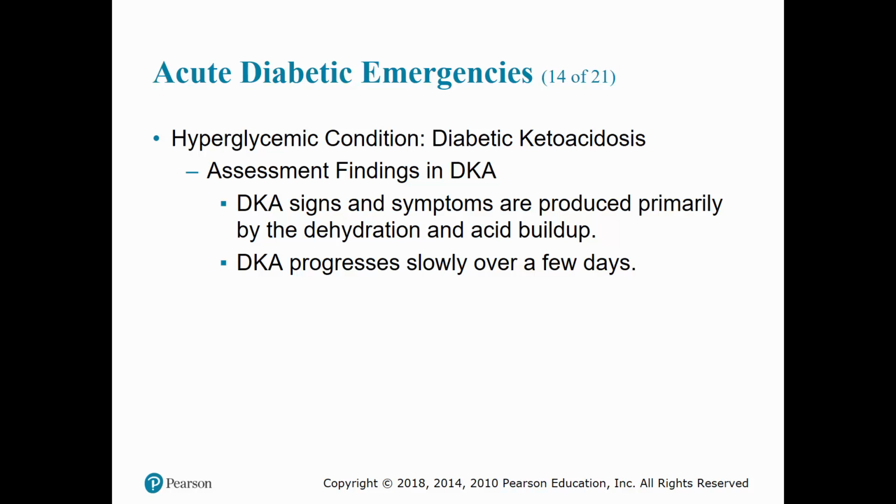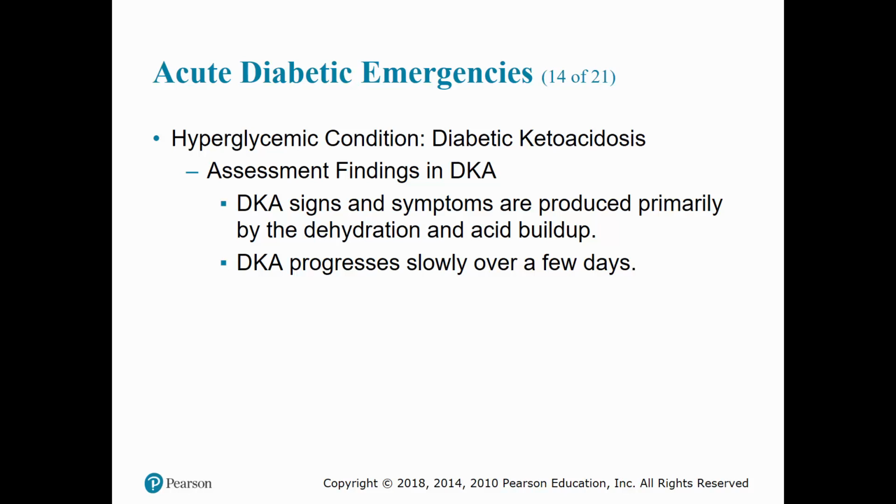Many children will be in DKA the first time they present with diabetes. They will have no history of having diabetes, however, they will be exhibiting the signs and symptoms of DKA. These patients, no matter their age, if they are developing DKA, will have signs and symptoms such as the 3 Ps, the polyuria, polyphagia, polydipsia.